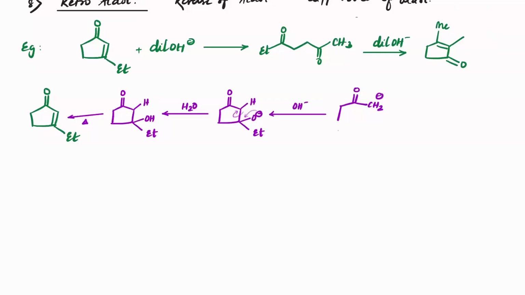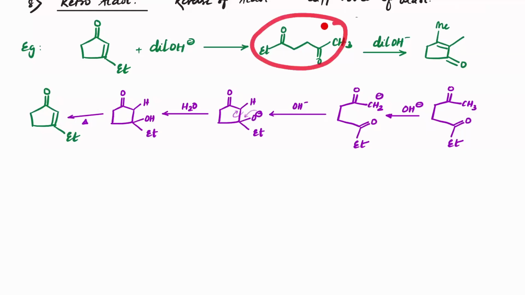Okay, and here, sorry, this group here. So there must have been a double bond O and ethyl, correct? And this must have come from OH minus, correct? Where we have this CH3 group on this end. So this must have been a CH3 group here like this. Okay, so can you notice that this group and this group is same? So this is how originally it must have been present.